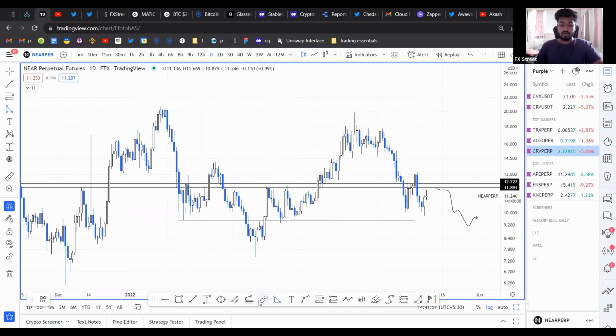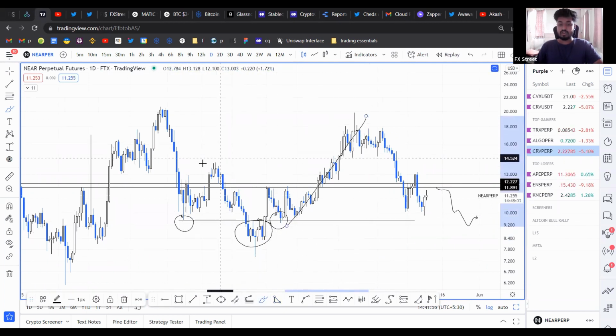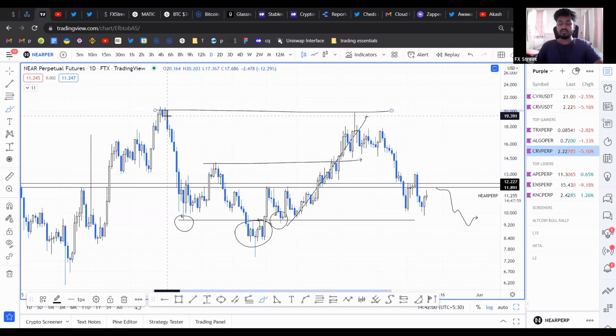And again, as I mentioned, the triple tap setup opportunity was there back here. This is the first low, a deviation below the low, and then we got a retest of it, and the price moved higher and collected liquidity above this, but it failed to move above these highs over here and collect liquidity. So this liquidity is completely untapped.